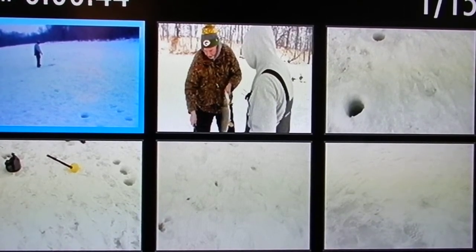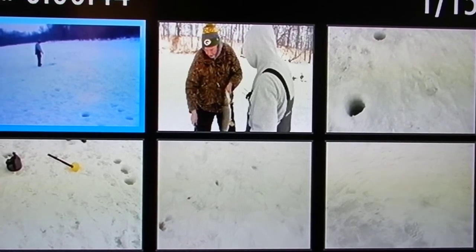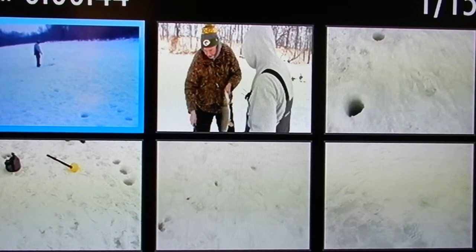to see it. We traveled to a backwater slough of the Wisconsin River near the Spring Green area and had ourselves quite a day. You'll see the lowest of lows and the highest of highs all in one thrill-packed adventure. Let's get started. Out here early in the morning, backwater slough of the Wisconsin River.